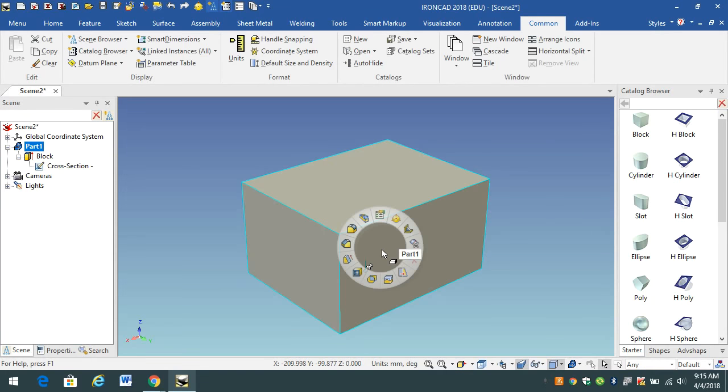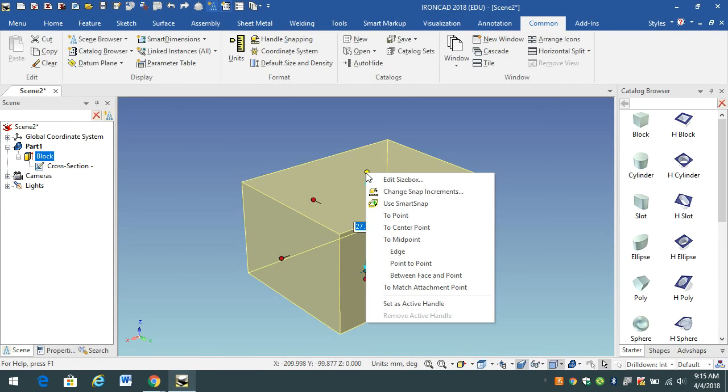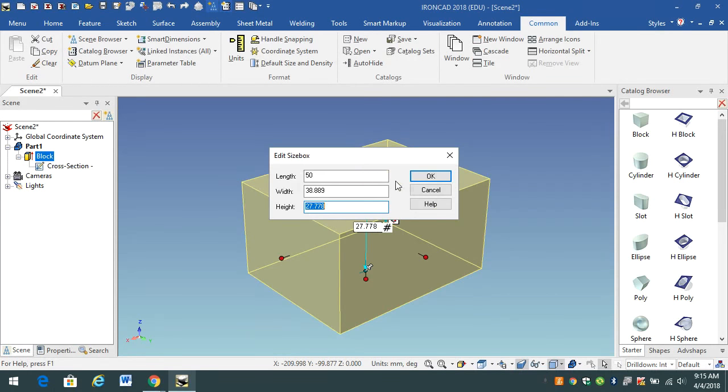So I left click until we get to the scene where you can see these red push pins. We want to left click on one of the red push pins. No, actually, we want to right click on one of the red push pins, and we want to select Edit Size Box.